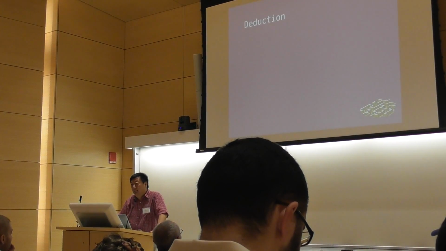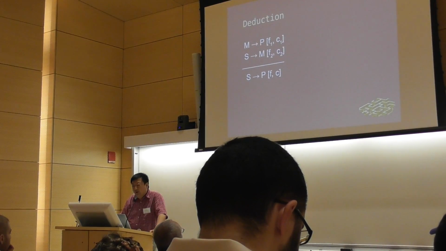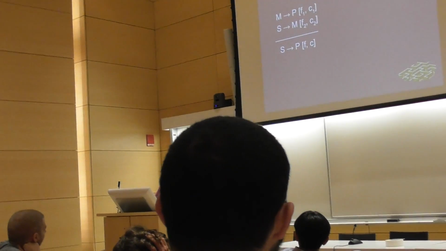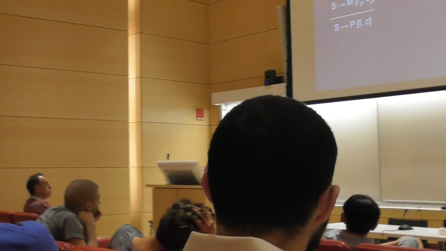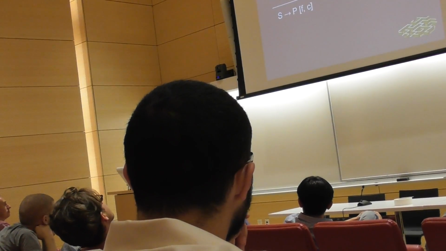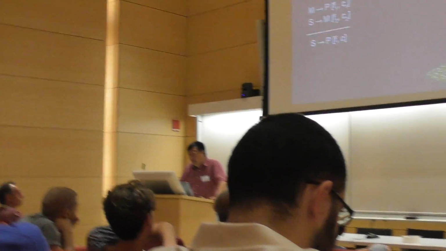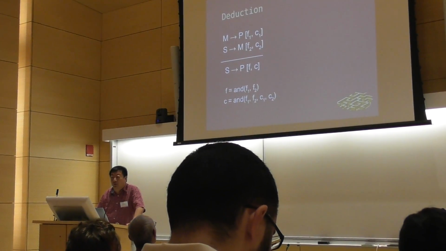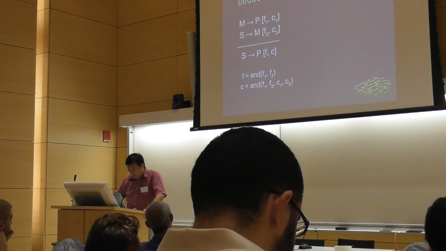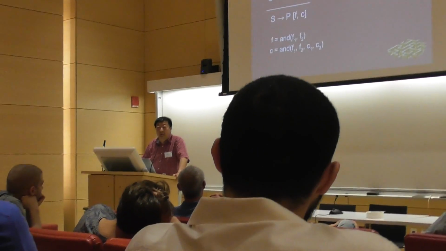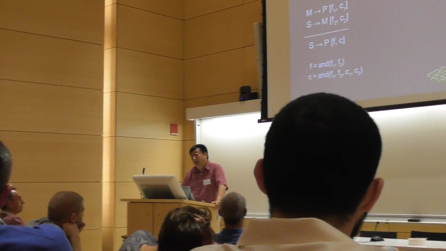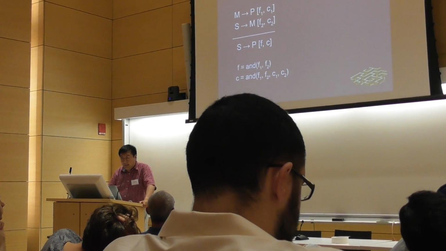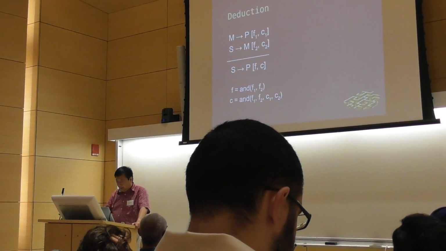The simplest rule is the deduction rule. You see, if M is a type of P to a degree, S is a type of M to a degree, then S is a type of P to a degree. This is nothing but transitivity extended from binary to multi-valued, right? So according to this analysis, I built the following function, which is first Boolean, then extended into truth value according to the way I mentioned. Okay? I'm not going to explain the detail why that's the case, but intuitively speaking, think about it, it makes sense.